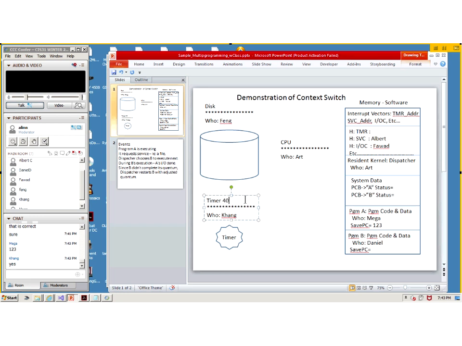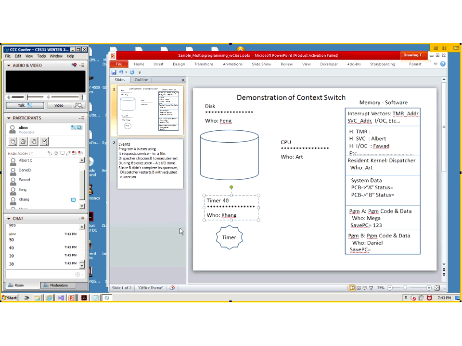Once I start the timer, Kang, I want you to type in here. I'll give you an example. You'll type 40, and then wait a couple of seconds. 39. Wait a couple of seconds. 38. So you're going to count really slowly down to 0.